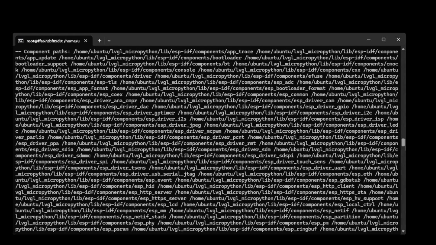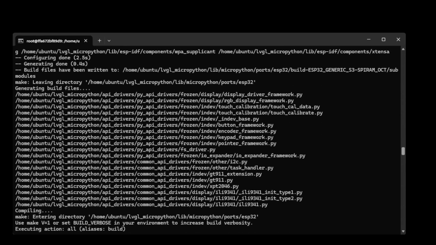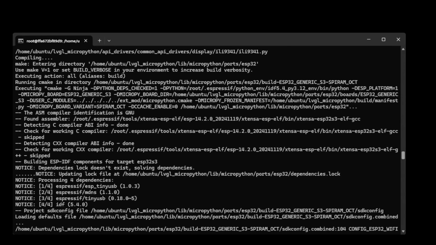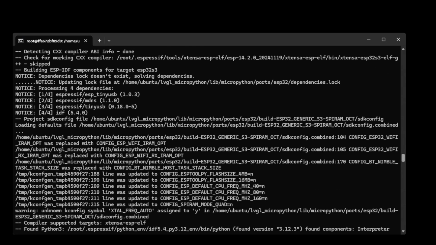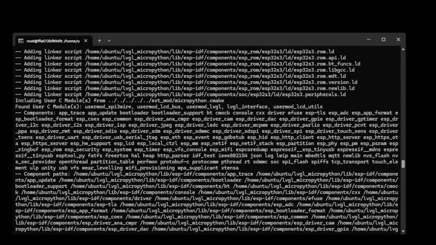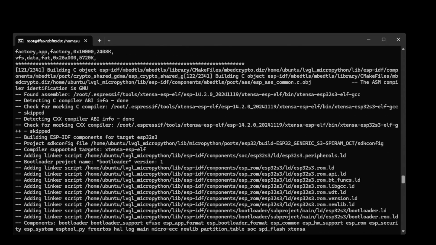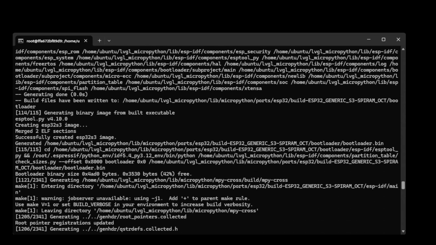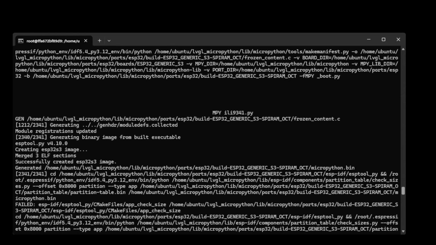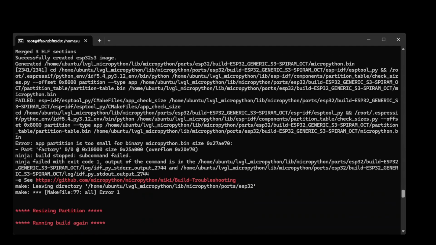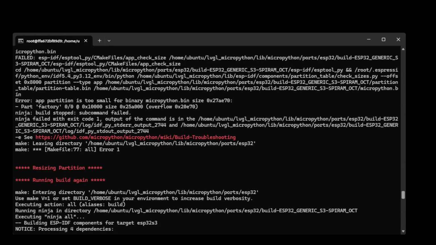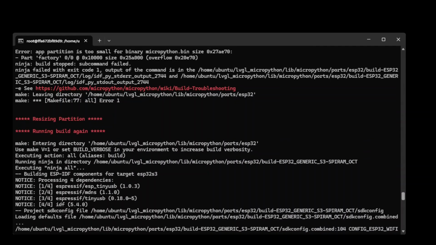Now it's doing the build. Generally, red messages are errors, but in this case, they're just informational. So we're good.